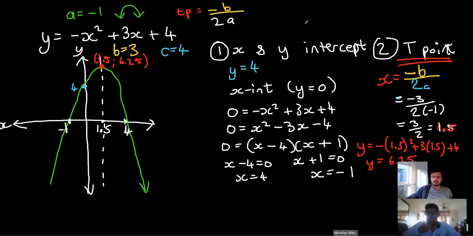Okay, so let's look at what they're looking for. They want the intercepts, which we've done. And they want the turning point, which you've done. We don't have to draw each little point in between. They're looking for we have put the ticks there, and there. So we can estimate, and it's fine that we get the marks like that. It's not like in grade 6, 7, where you have to draw each little line, and when you look at the memo, you'll see they're marking the 4 points here.